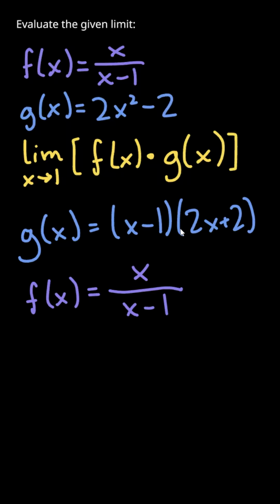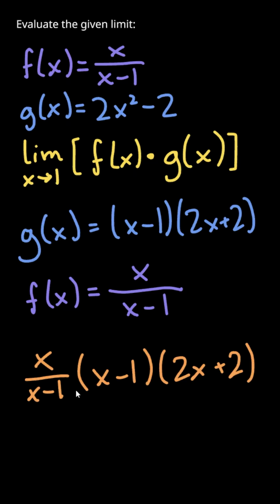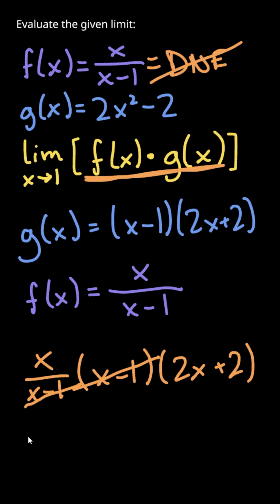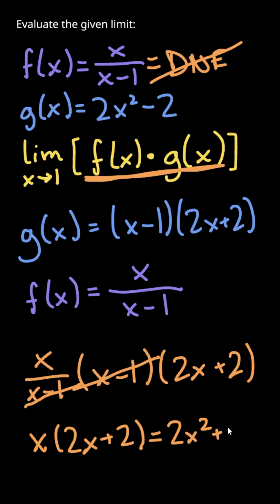So now looking at the functions together with the g of x factored, hopefully you can see a little thing that's going on here. Because if we multiply g of x and f of x together, we realize we are multiplying a denominator by a factor in our multiplication sentence. And so by multiplying these functions together, we're actually getting rid of the does not exist. And that just leaves us with x times 2x plus 2, or simplified 2x squared plus 2x.